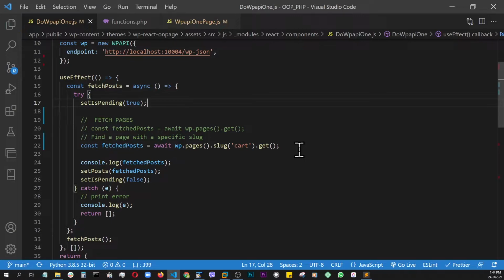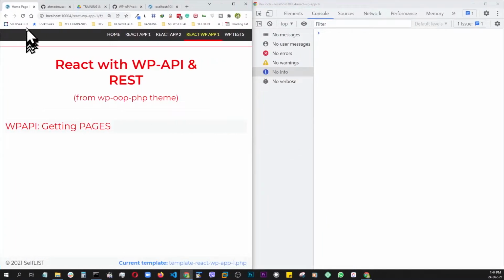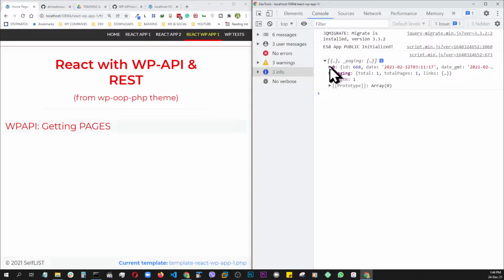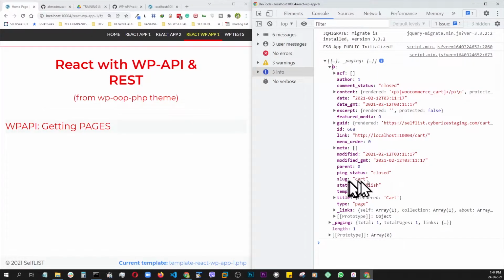So let's go and refresh. And since this is a single data item, we have it disabled. So look at here. Go to the detail right here, cart. So using slug instead of an ID, definitely ID will bring it, but this is another way to bring page data. We can use the same technique to get, let's say, users or posts or anything else, right?